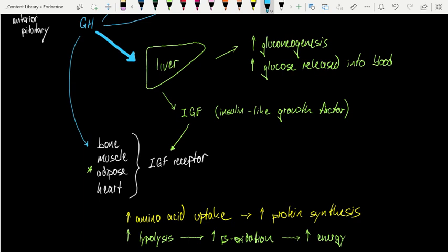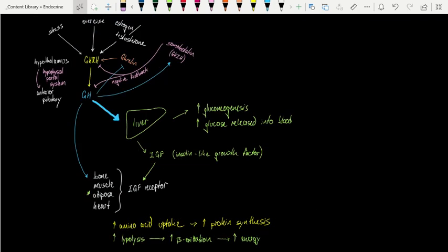Now, growth hormone itself actually stimulates these things as well. But the key player for all of this is actually insulin-like growth factor. That's why we kind of gave growth hormone a small arrow. So if we zoom out and take a look at the big picture, we see the hypothalamic control of growth hormone release from the anterior pituitary, and growth hormone's primary job is to stimulate the liver. Following growth hormone, the liver is going to release IGF, and IGF binding to IGF receptor in bone, muscle, adipose, and heart is going to drive hypertrophy, increased amino acid uptake, increased protein synthesis at the expense of fat. This is how growth hormone maintains lean body mass, because it's primarily using fat as its energy source, as it works to increase blood glucose levels through an increase in gluconeogenesis and increased glucose then released into the blood.